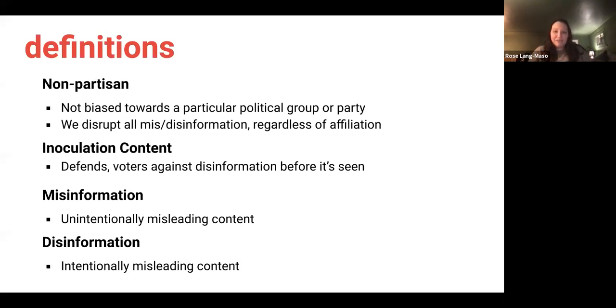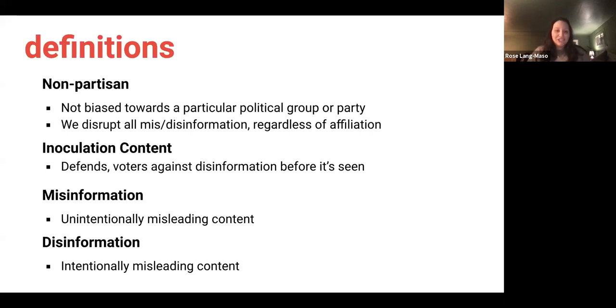The first is misinformation. This is unintentionally misleading content. So what does that mean? For example, maybe somebody puts down the wrong date for a primary election, right? That would be something where the person probably isn't trying to spread lies, although in some cases, but in general, not trying to spread something that's wrong, but they've made an honest mistake. In another case, somebody might not know, say, how convictions work after an impeachment, right? And accidentally post misinformation about it.